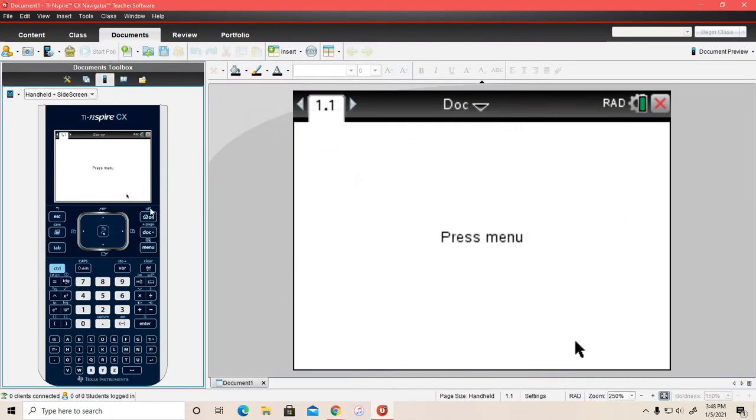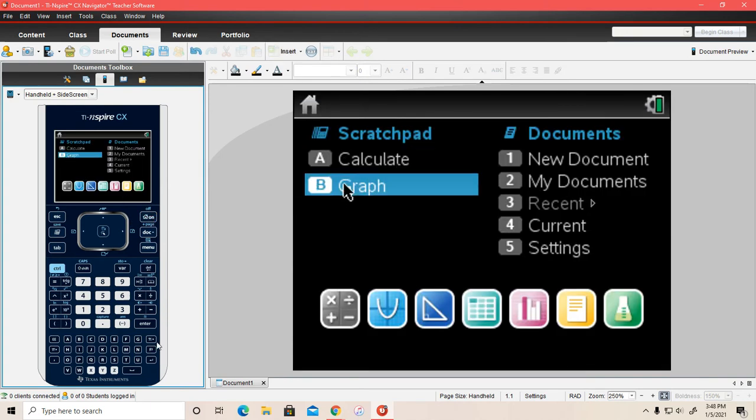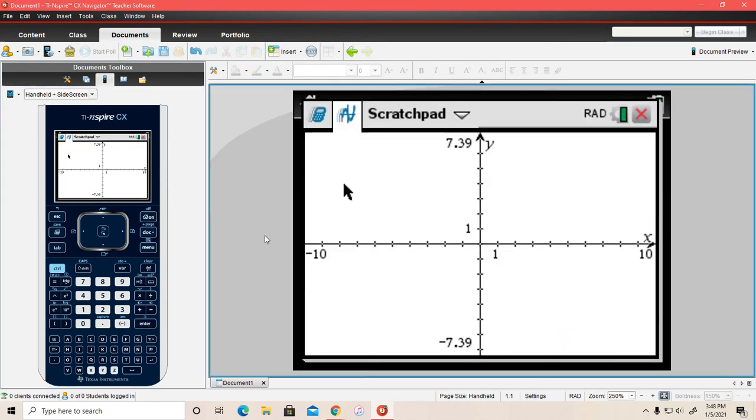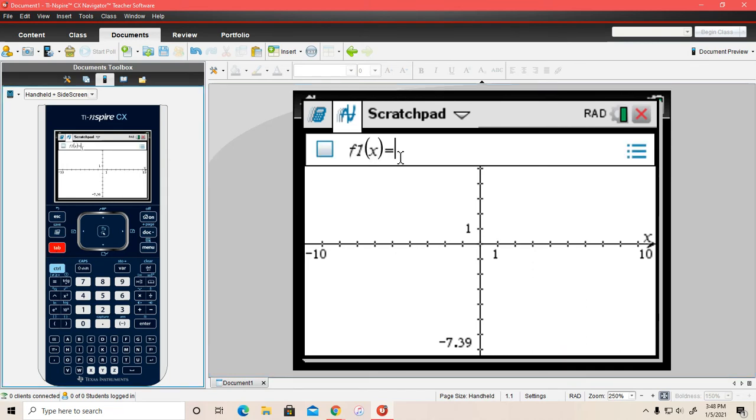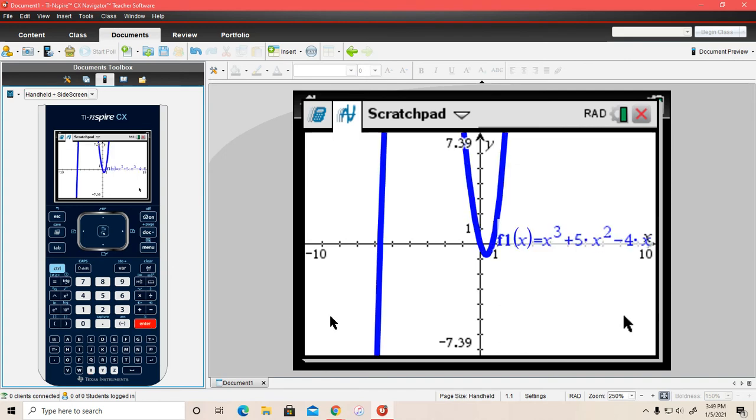All right. So I like to start from the home page. I'll go to Graph and hit Tab, and I'm going to type in problem number 7, okay? So we have x cubed plus 5x squared minus 4x, okay?